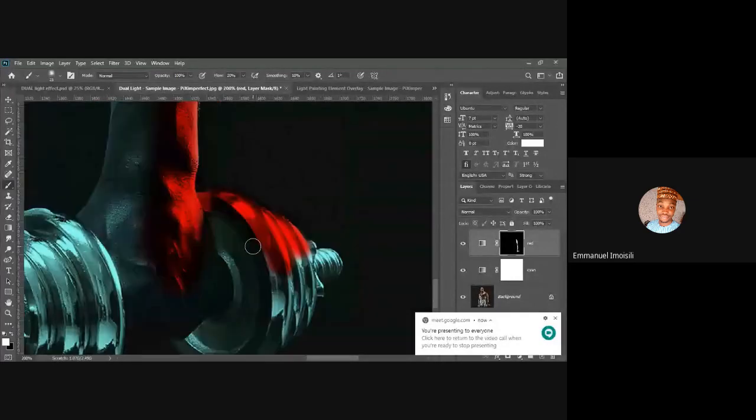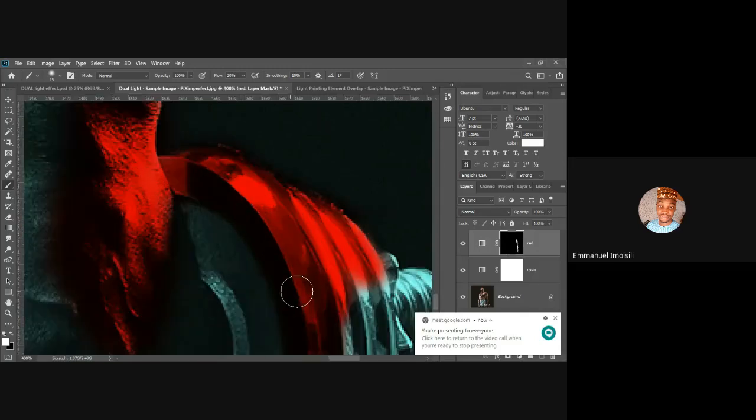Okay, so we're just simply going to paint across this place here so as to reveal that light here. X to black because I want to paint off this here. Please zoom in a bit.